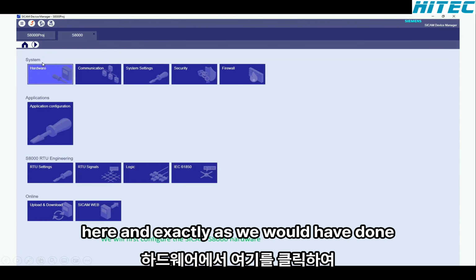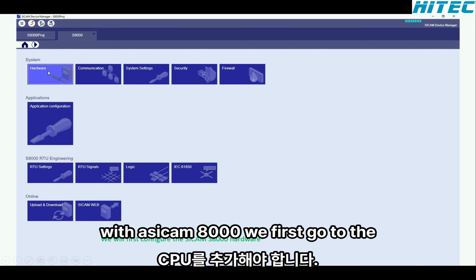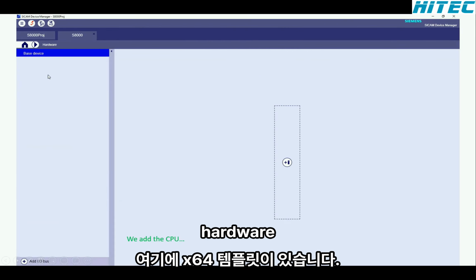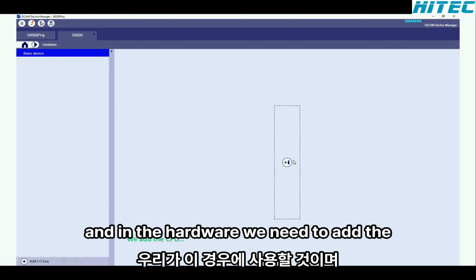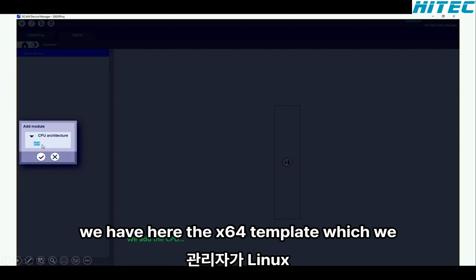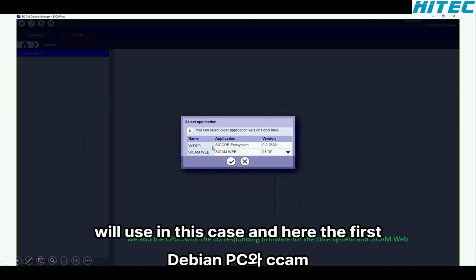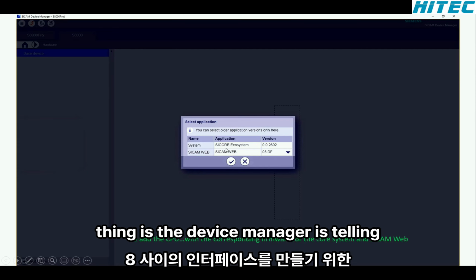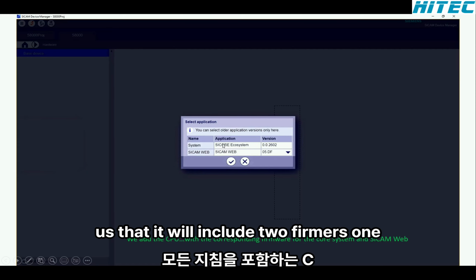So we click here. And exactly as we would have done with a Sicam 8000, we first go to the hardware. And in the hardware, we need to add the CPU by clicking here. We have here the x64 template, which we will use in this case. And here, the first thing is the Device Manager is telling us that it will include two firmwares.